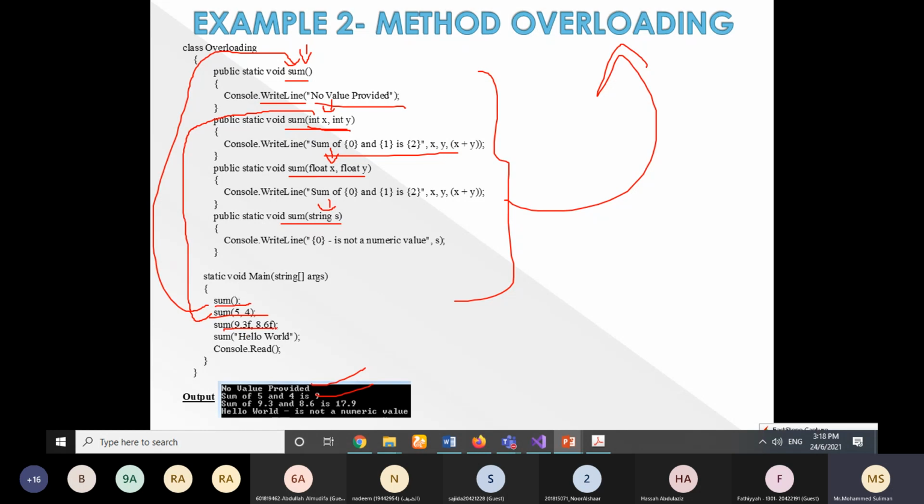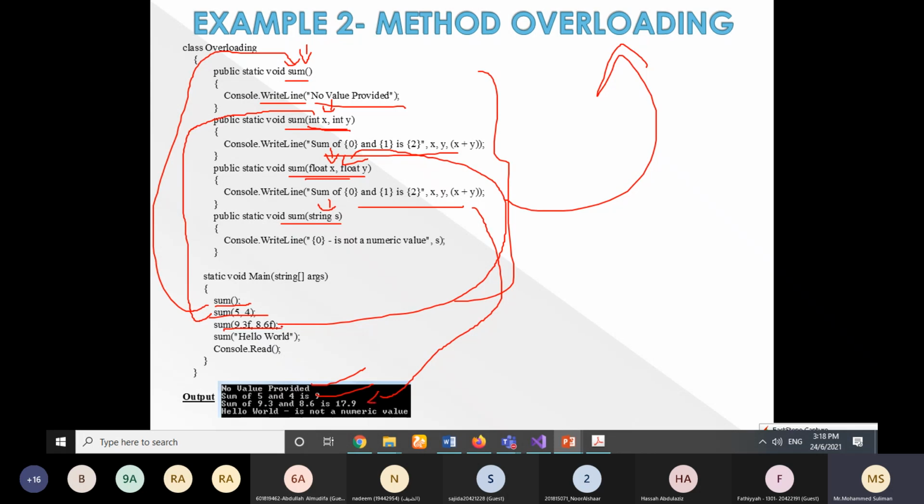If I call this with float values 9.3f, 8.6f, where f means float, this will invoke the float method with x 9.3, y 8.6, and the sum of them is printed here.